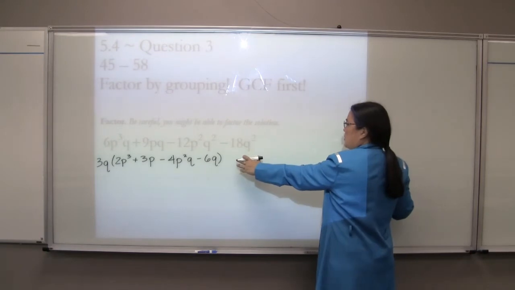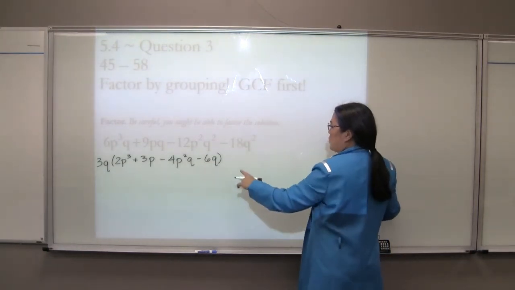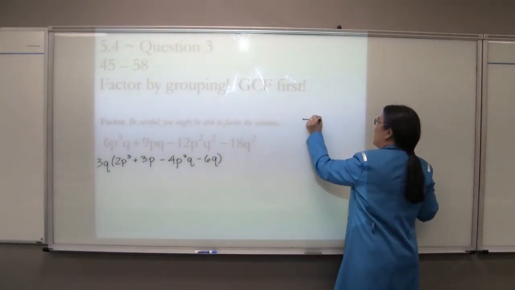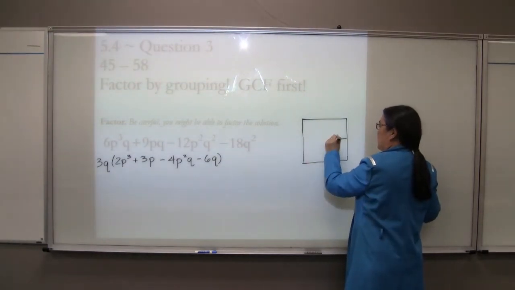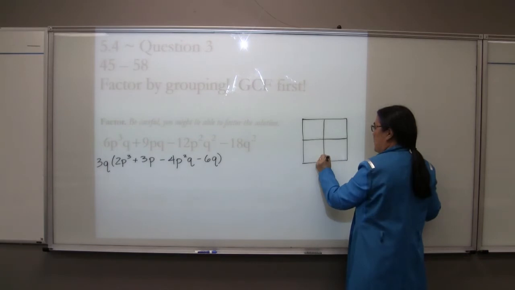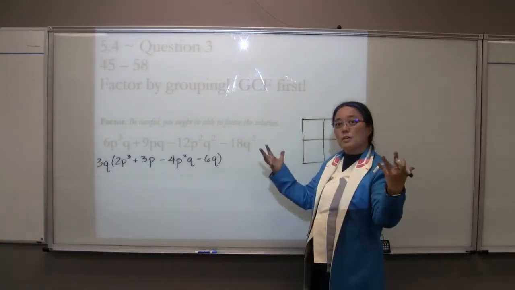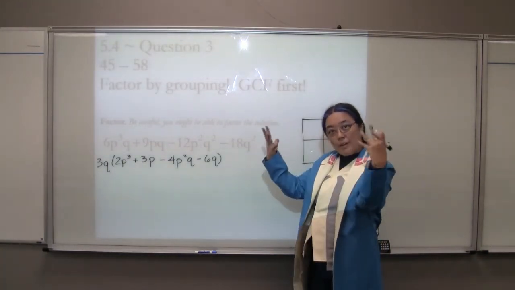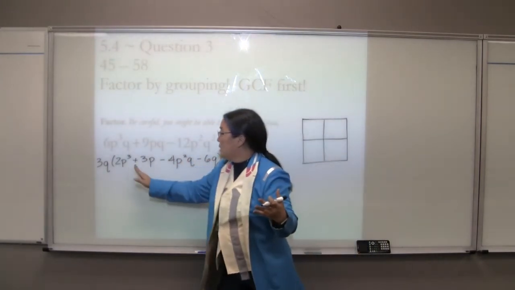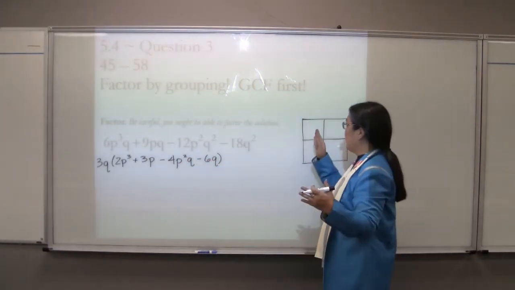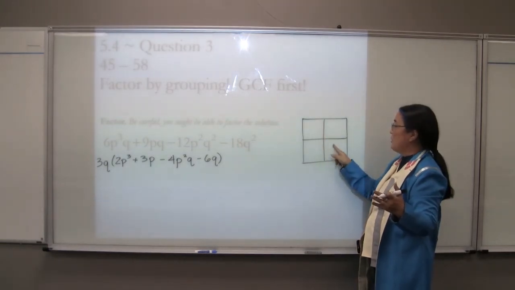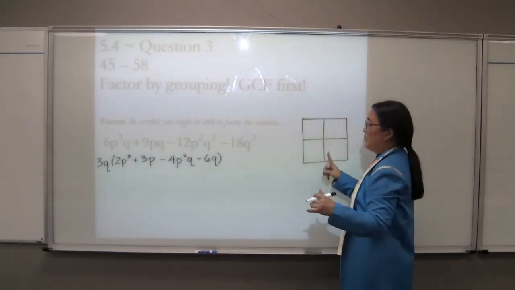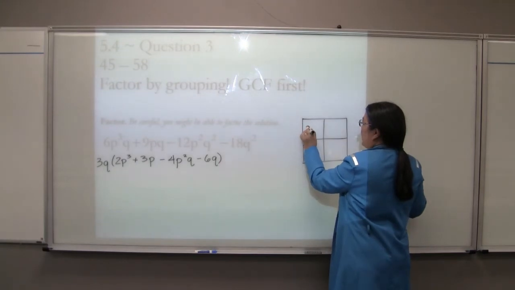So, there are 2 ways of doing this. I'm going to show you how to do factoring by grouping using our box. I started using the box back in Chapter 5, Section 2 for multiplication. Now we're going to go backwards because multiplication puts them together, factoring breaks it apart. There are 4 terms, and there are 4 boxes. You can go 1, 2, 3, 4, or 1, 2, 3, 4. Either way, kind of a zigzag pattern.